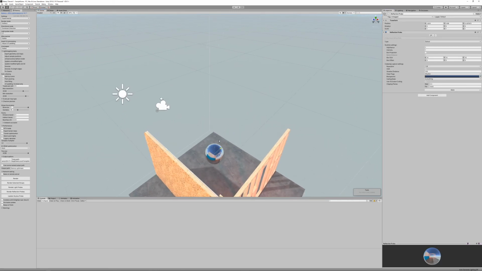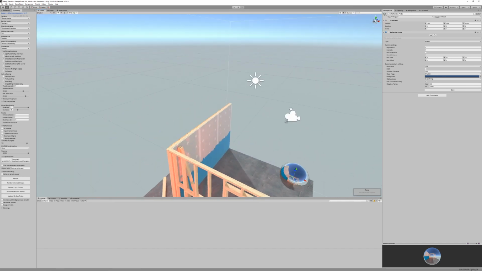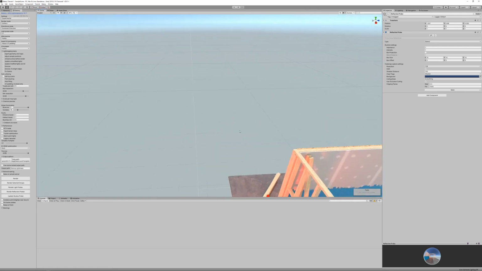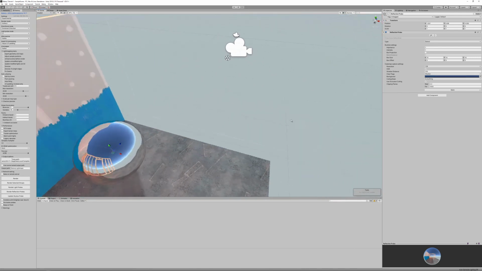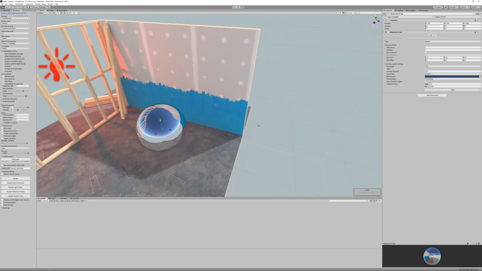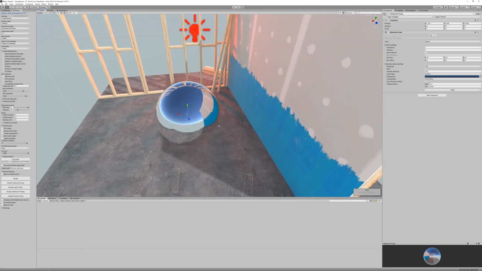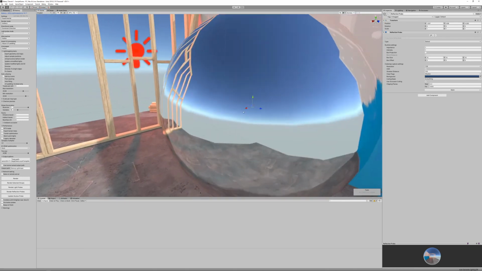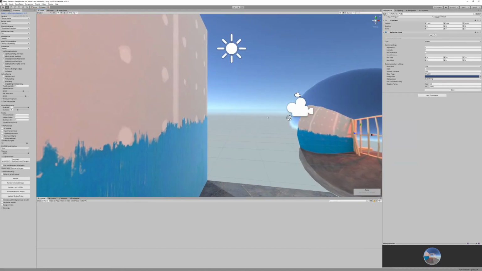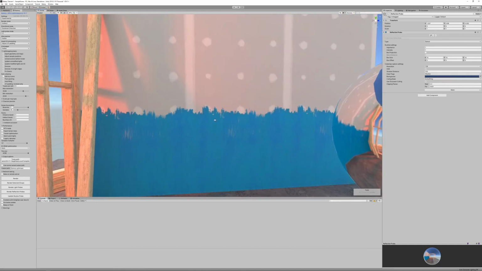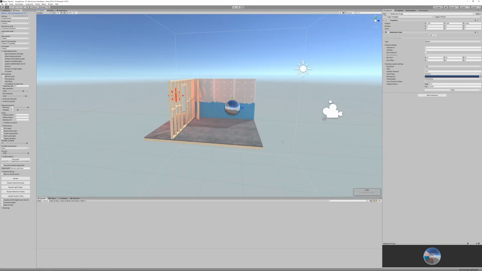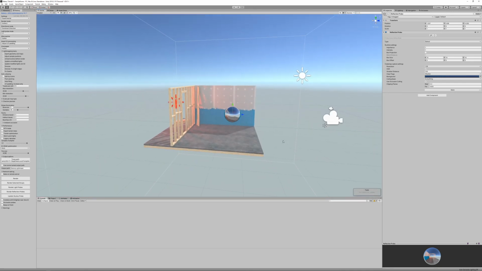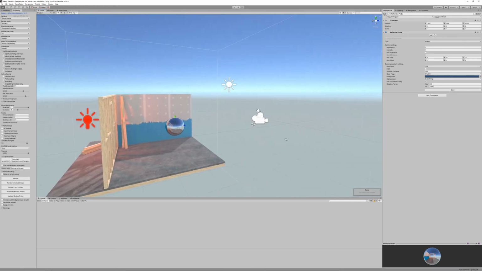It's baked on. You can move it around and it's not going to change. It's 100% defined. You don't get any of that fogginess that the Unity light mapper sometimes produces when it renders your reflection probe. And when you go around, it seems to wrap around and do what it needs to do as a reflection probe. Look at that, that's gorgeous. Obviously, it's not perfect, but we don't need it to be perfect. The resolution's down to 128. You don't want to do any more than that.